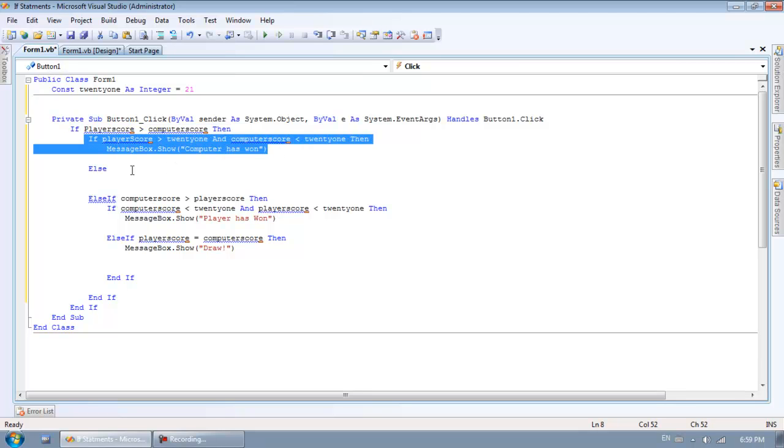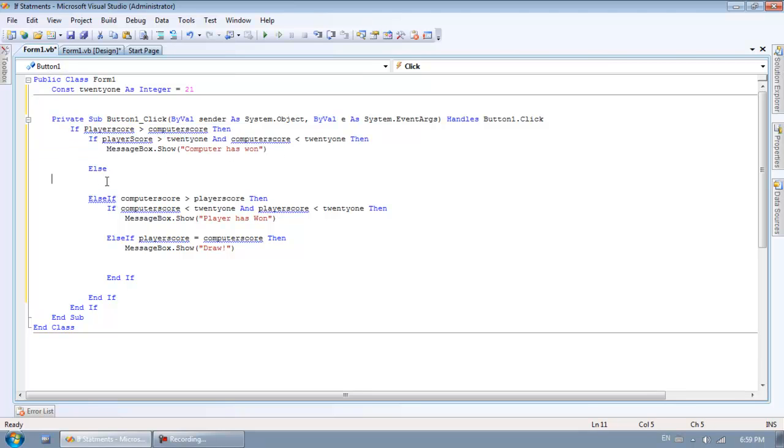If that wasn't true, it would always do the else down here, no matter what. So if you had a message box dot show and you put player has won in that, you will always get this message as long as it runs this if statement here. But we don't want that because we want only one message box to show up. That's why we're using an else if.